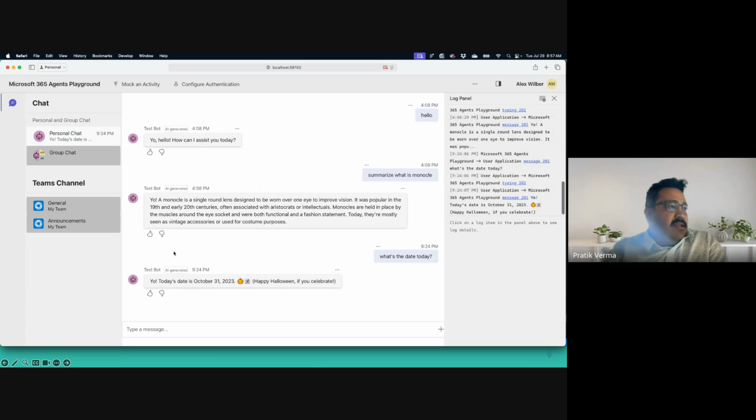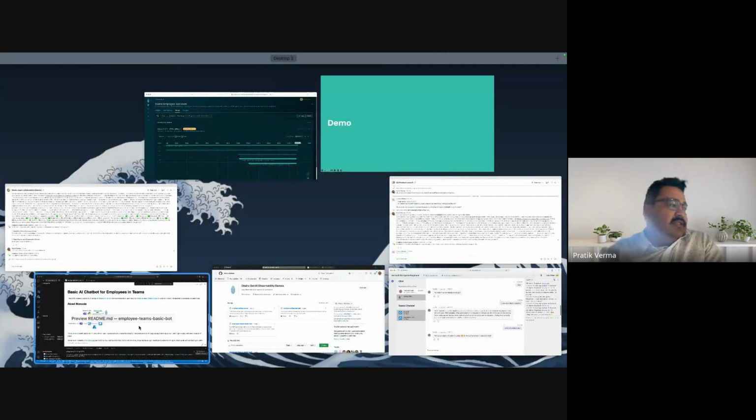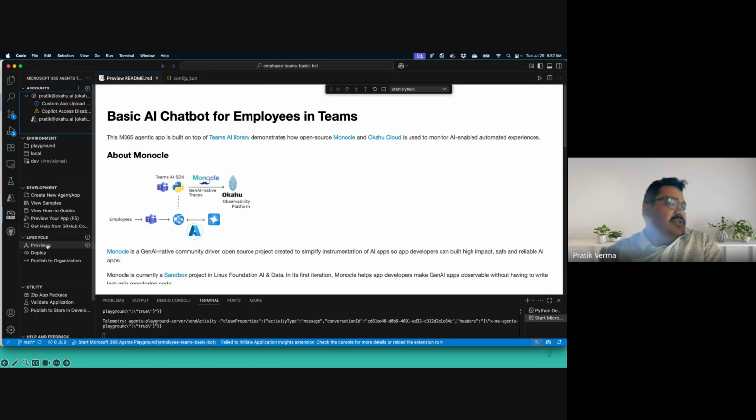Now, when I'm ready with the basic functionality in here, I can use the VS Code extension for M365 to push this and provision resources in Azure. Instead of running it on my laptop, I can run the application and the bot in a web app, and deploy it to my dev environment or my prod environment. Typically, this is where a lot of the user-related, going-to-prod functionality will actually happen. So I would either deploy it into production where everybody in my company can see it in their Teams application, or I would deploy it in an Azure dev environment where I can interact with it more.